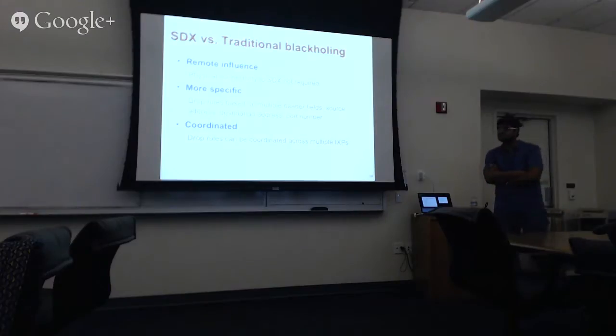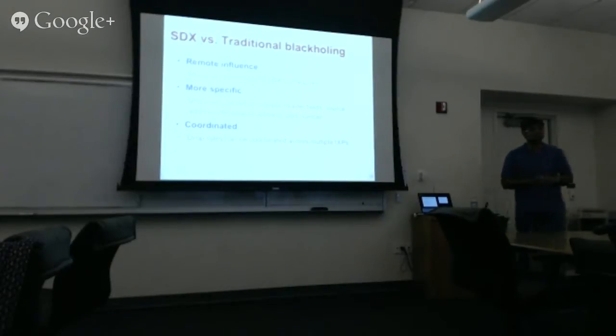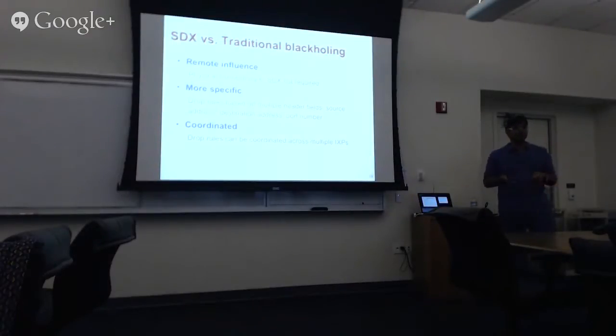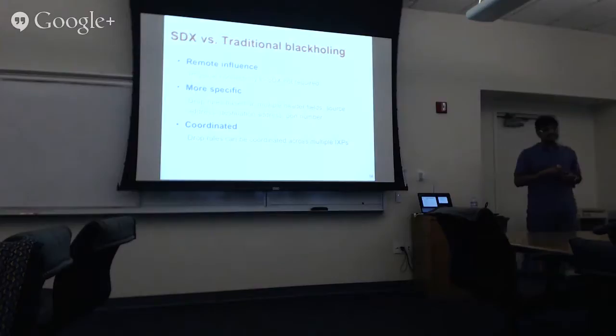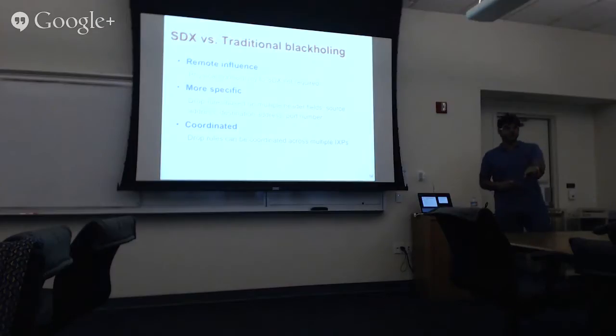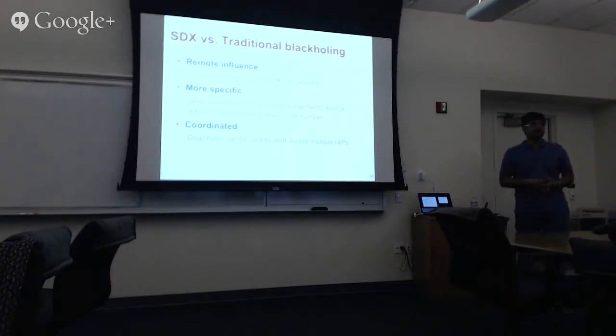Right. This is a very subtle issue, but our hypothesis is that you have to define who's the owner of the traffic. In this scenario, we have hypothesized that whoever is receiving the traffic can have a say in what traffic should or should not be received. So if it's AT&T receiving traffic from Google and there is a probable DOS attack from Google, then AT&T can say, this traffic is coming to my network. I'm not physically present at the SDX, but I want to write these rules which block this traffic, which I suppose is attacking traffic. So this is AT&T's traffic, and AT&T can express those kinds of policies. This is what remote participation is.